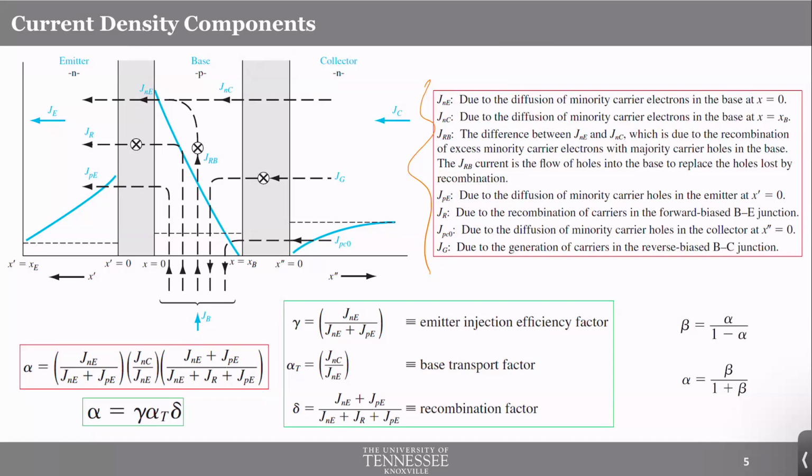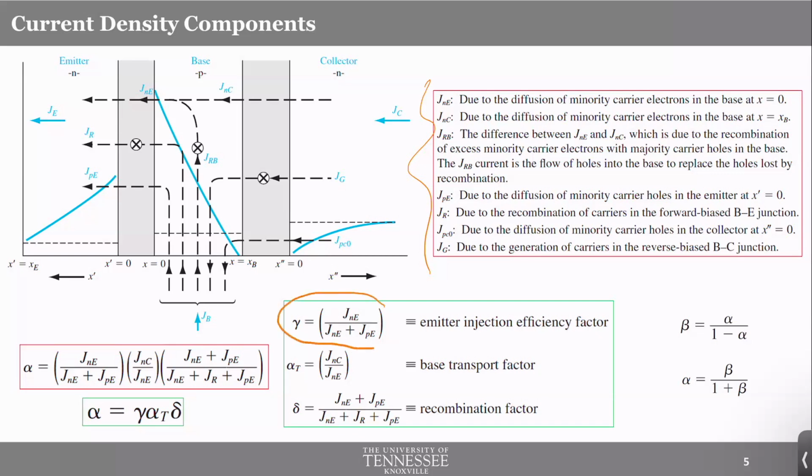But do you like all of them? Certainly not. You would like it to be super simple. Electrons trying to pass through the base to reach collector, as simple as that. But that's not going to happen because there are multiple factors in play. So we have to define some quantities to identify which one of these factors are actually useful and which one of them are loss factors, and that's what we are going to do here.